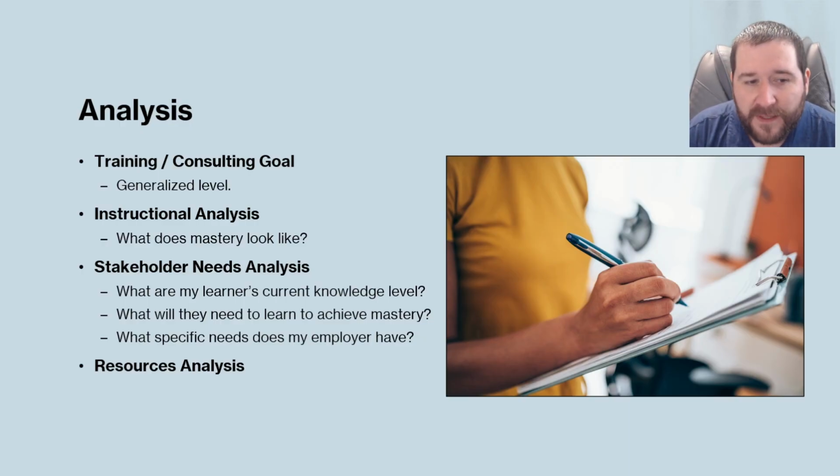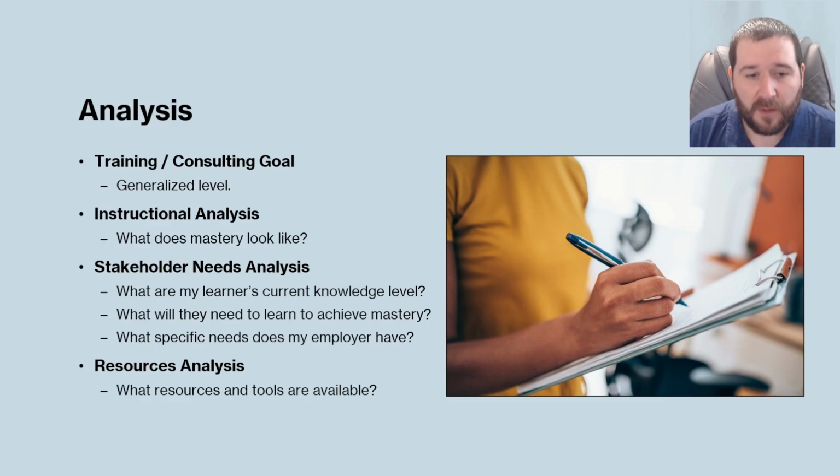And then finally, our resources analysis. Okay, we also want to consider things like what resources are available and what tools are available to help us kind of run this training, right? So that is the analysis stage. This is usually the first stage of the design process, but we can go back to this stage anytime when new information becomes available, because that might change everything going forward. Okay, so remember, this is a dynamic process. We don't have to do the analysis first every time. Sometimes we start with the analysis and come back to it as we learn more about our learners.